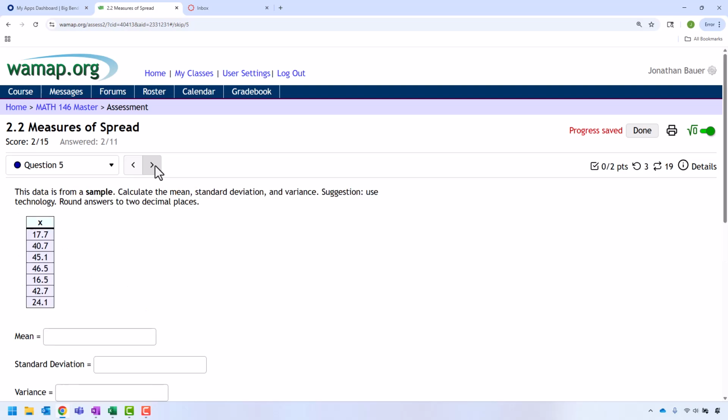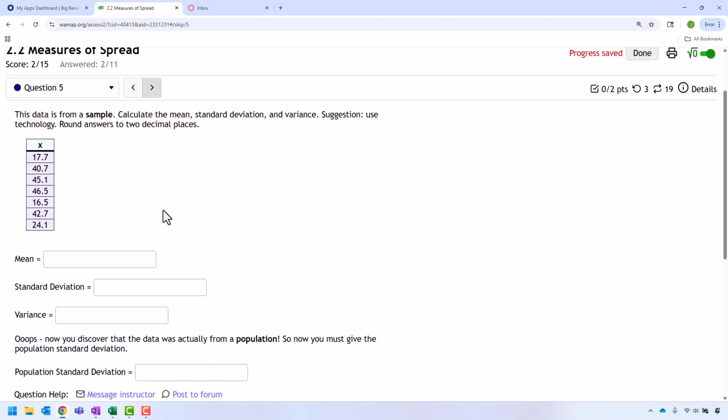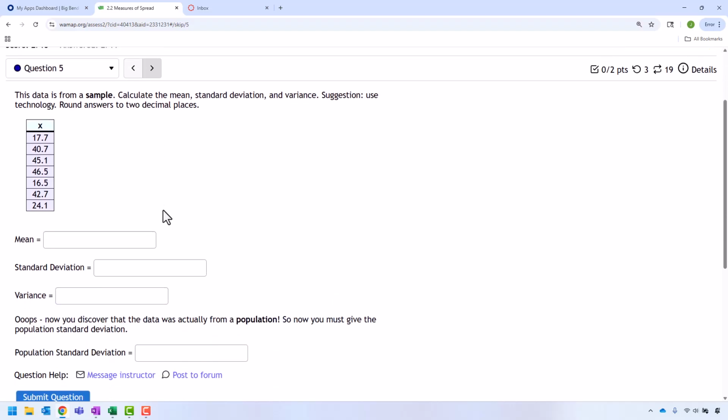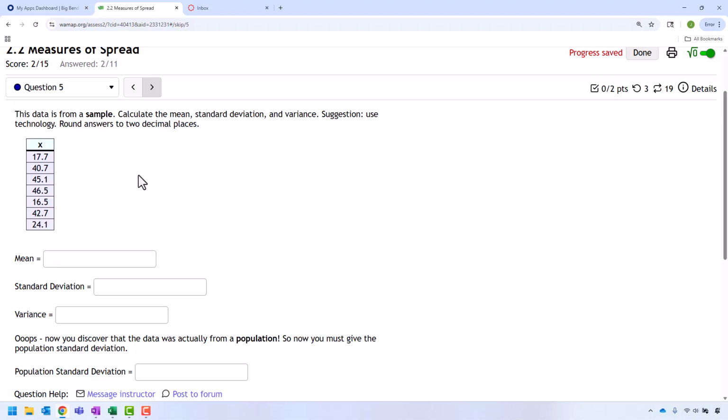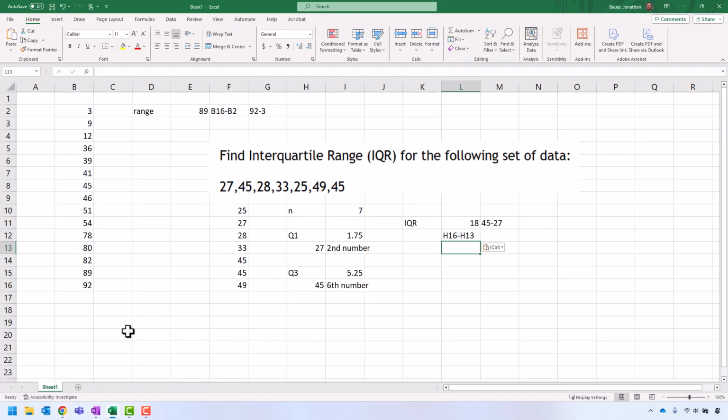For this next one, I think I'm going to start it as its own separate video because this can get pretty involved. So, I'm going to take a break here again. A quick run through the vocab for section 2.2 on the measures of spread, and a couple examples of using Excel to figure out the range and the interquartile range. A lot of this is building off stuff that you have done previously, so it should be pretty good. So stay tuned for the next video on finding the standard deviation and the variance.